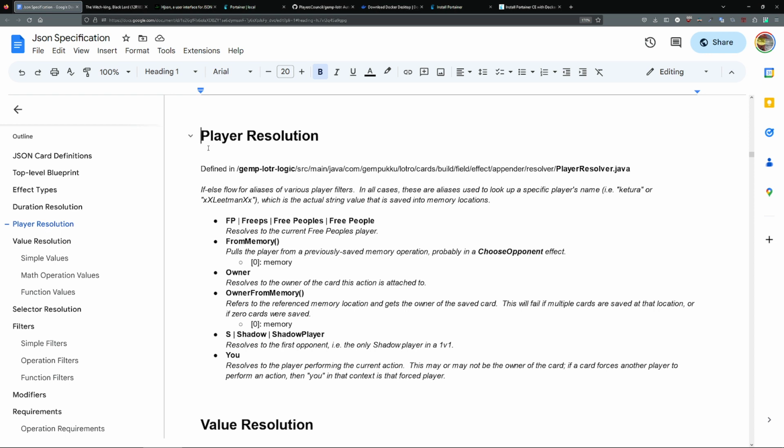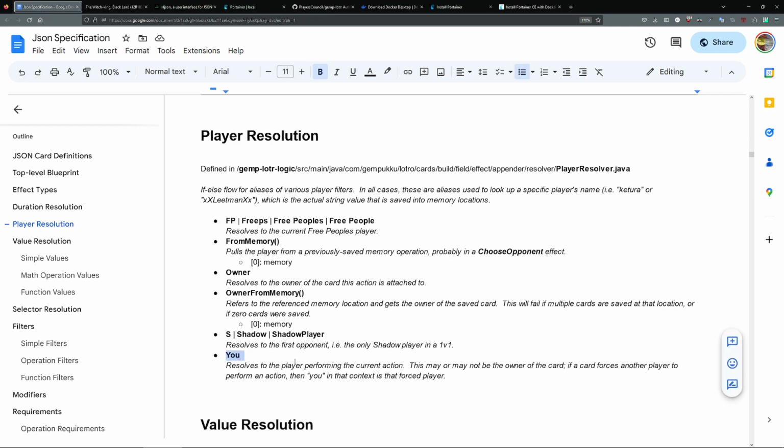There's different sections for if you're trying to resolve a particular player, which player is it that is going to be making this decision or having this effect happen to them. Sometimes it can be difficult to think about that, especially in situations where it says make the Free People's player do something, or if it just says draw a card. Who is it that's drawing a card? Well, usually it's the owner, right?